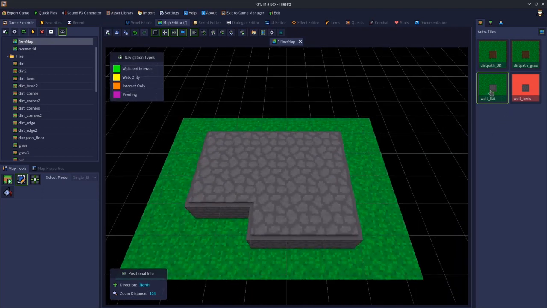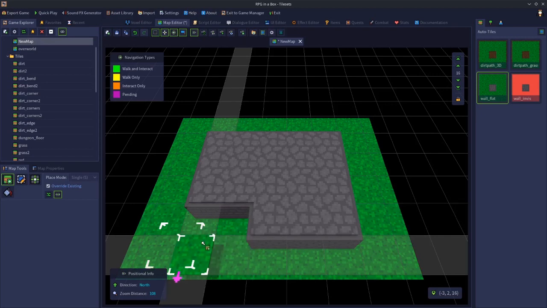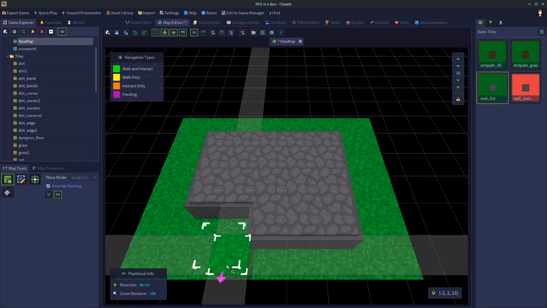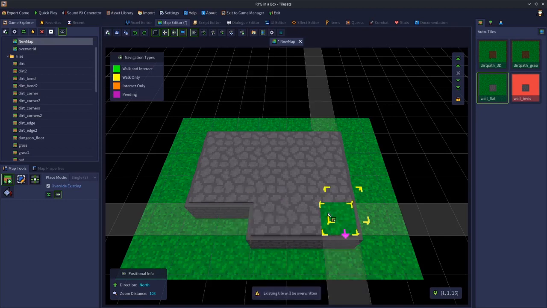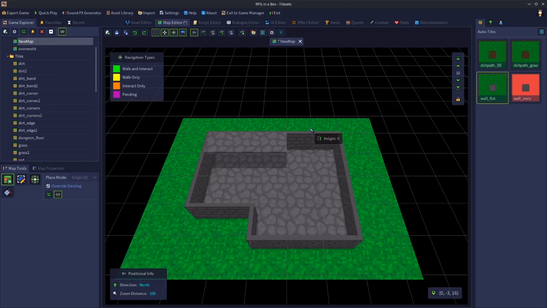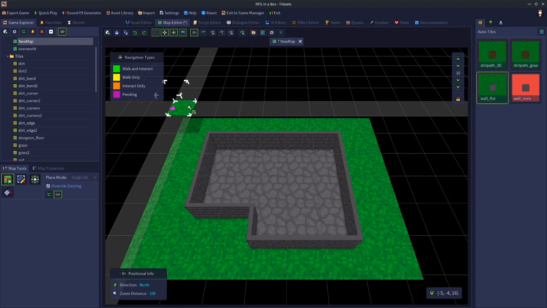So if we switch to our auto tiles, for example, and we switch over to grass, and we click, for example, here, maybe that's a bad example, I thought it might create some walls, but let's click here, all of a sudden it has an effect. First of all, it carved away some of our floor, but it's put the walls in around the grass, okay? So one way to do this, but it's a bit fiddly, is to not paint your floor in, but to paint a level of grass in first. Oops, again, box mode.